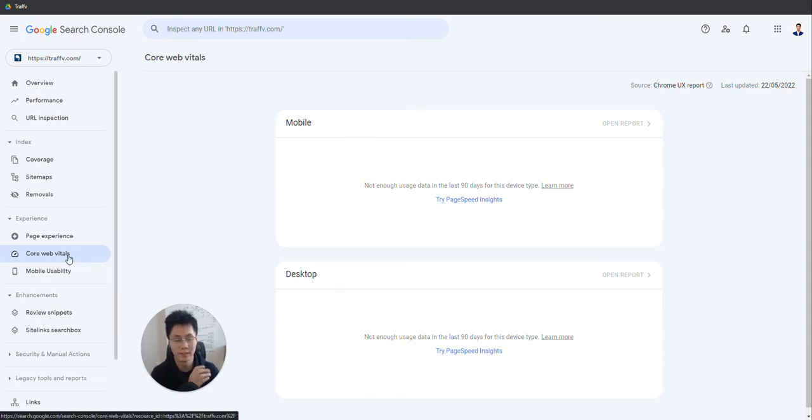Basically, Core Web Vitals is kind of like a lifeline, different metrics for them to understand and determine whether your page is quality or not. And this is with regards to Core Web Vitals.